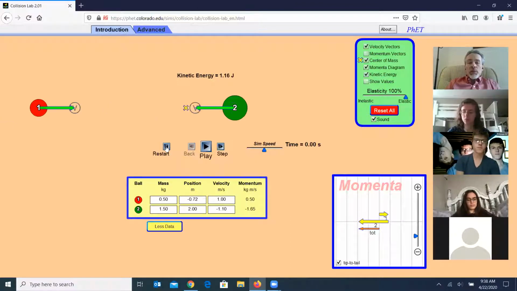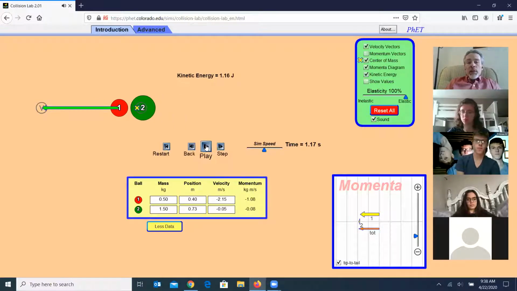So I'm going to restart this again. There are no external forces. There was an internal force right here that caused a change in momentum. It caused a change in momentum on the red one to the left, and it caused a change in momentum on the green one to the right. That's an internal force. It's kind of like you sitting inside of a car pushing on the dashboard. It's not going to make it go any faster. Now, when you push on the dashboard, do you move backward?